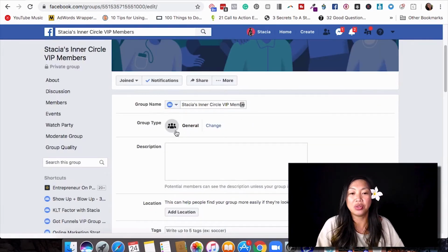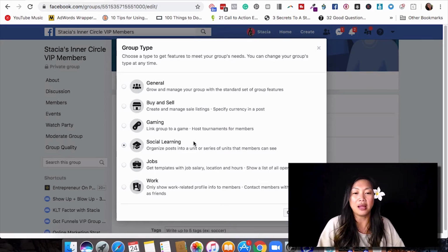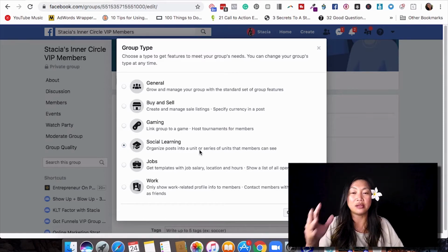We are going to change the group type to social learning. And I actually haven't seen it in particular be a detriment, but I like to click social learning. That way we can create units, because what we're going to do is create videos and do trainings, and then save them in a unit section.